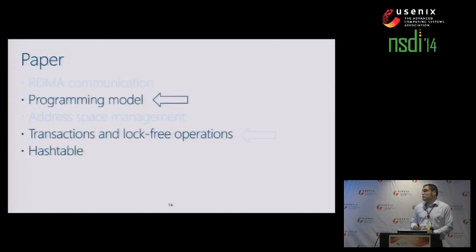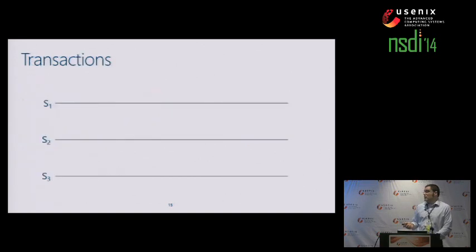Okay, so this concludes my brief overview of the programming model of FaRM. We have a shared address space with transactions for writing general code, and then log-free reads and locality-aware optimizations for optimizing performance-critical pieces of code. Next, I'll tell you how we implement our transactions and log-free reads.